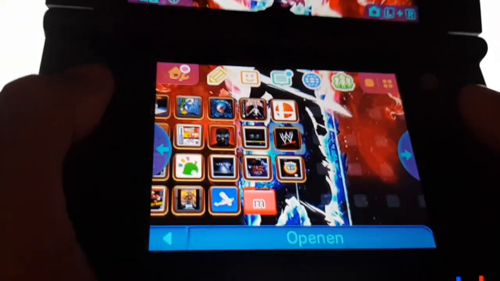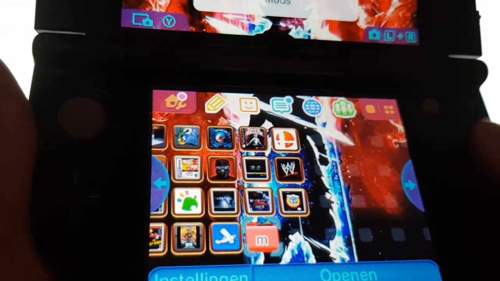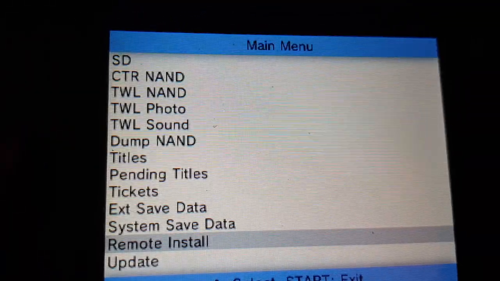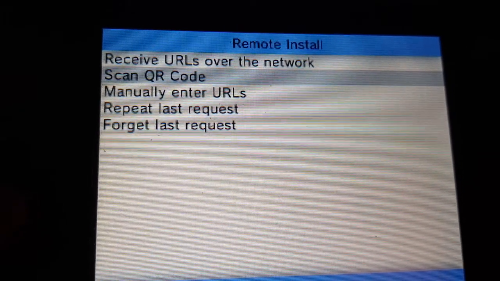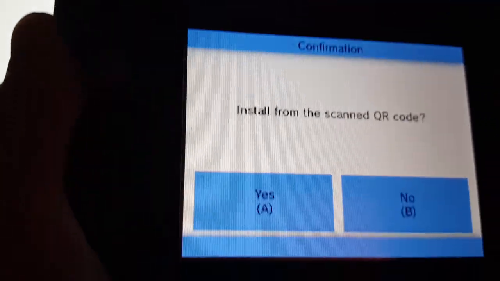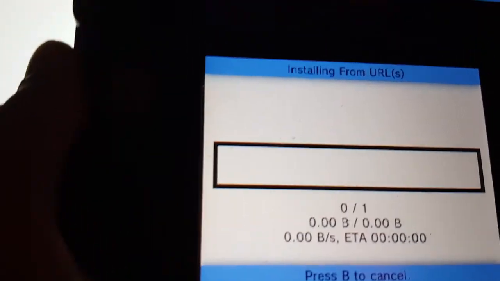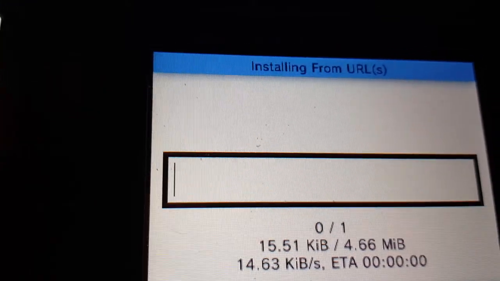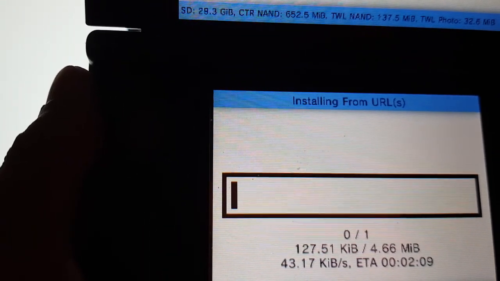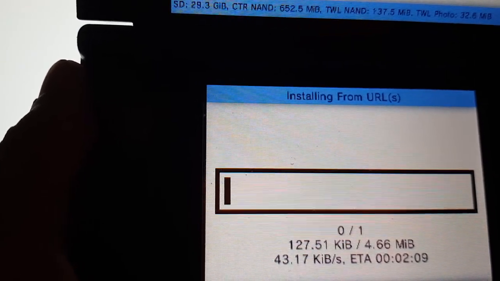So basically what we're going to do is do the exact same thing. Just go to FBI. Remote install, scan QR code, and then as you can see, it captured it. Press A to install it. Oh, it's very small. So this shouldn't take too long.